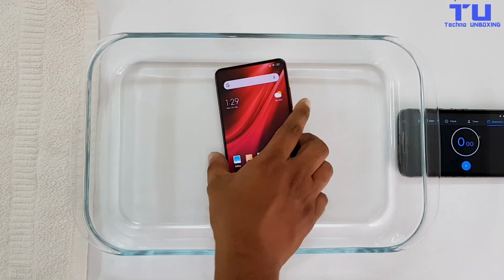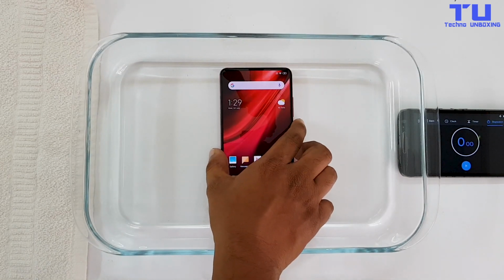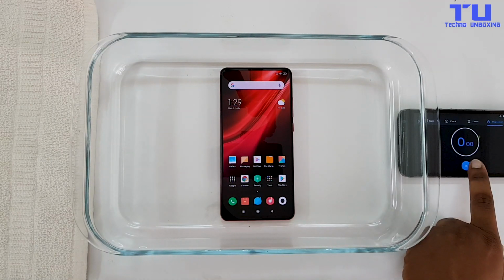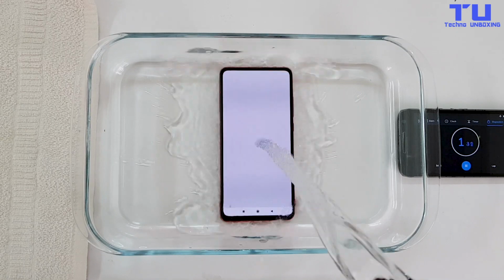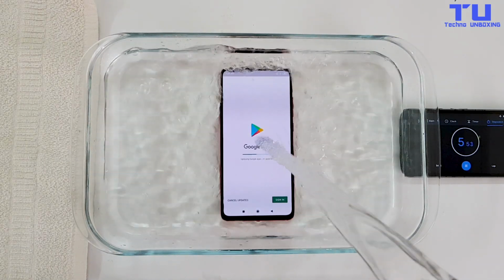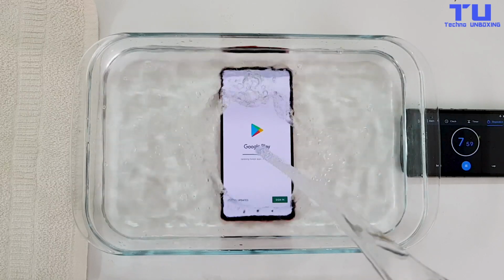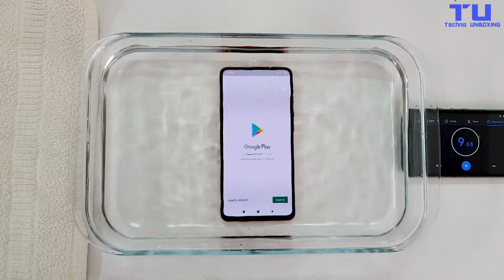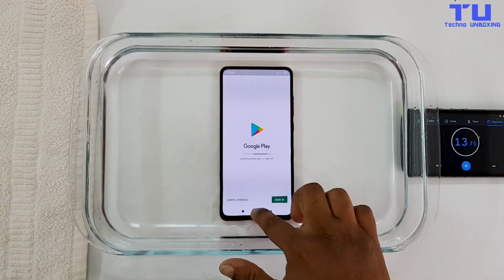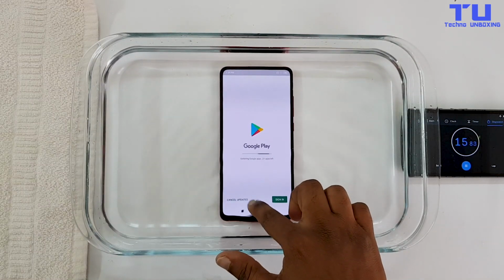Now let's keep this phone in here. Now I'm gonna start the timer and start filling up the water. And as you can see, it's not responding to the touches in the water.